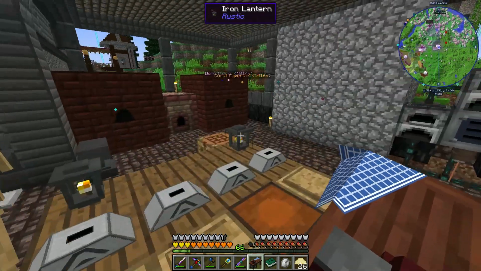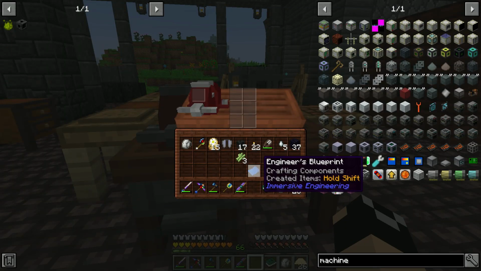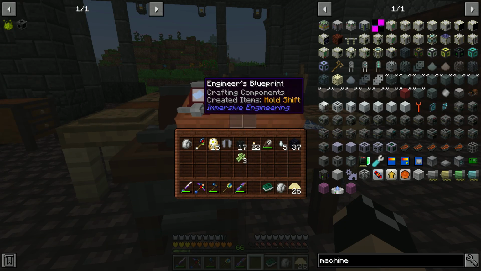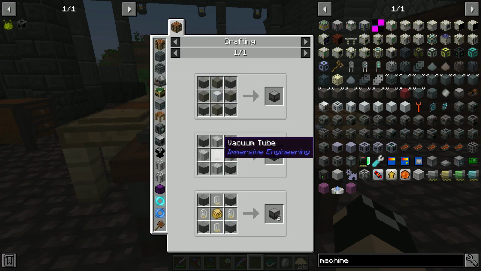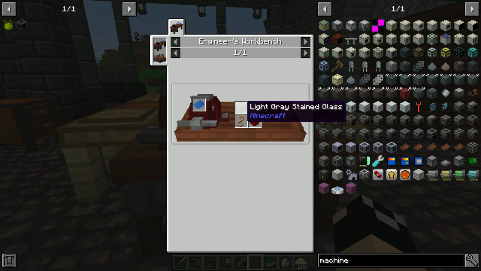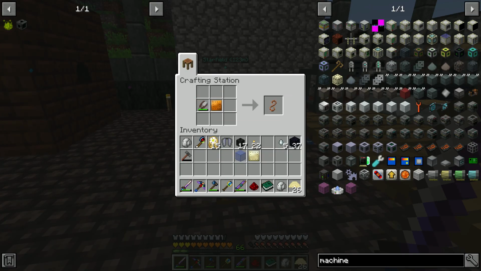And this, I'm going to set this up right here. We'll probably end up leaving it here. And we'll drop that into there. And to make our vacuum tube, we're going to need science. Does it have to be cyan stained glass? I was thinking it was any kind of glass. Yeah, any kind of glass. Nickel plate, redstone, and copper wire. Okay, so this should be pretty much all of that.